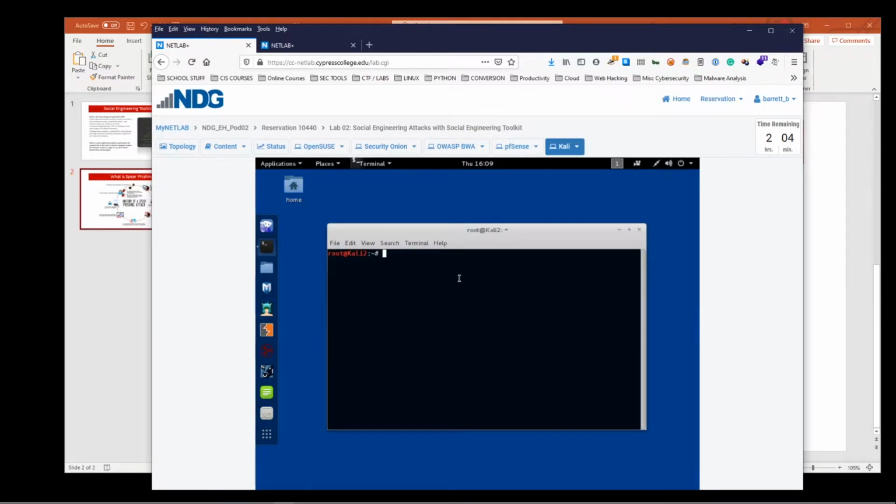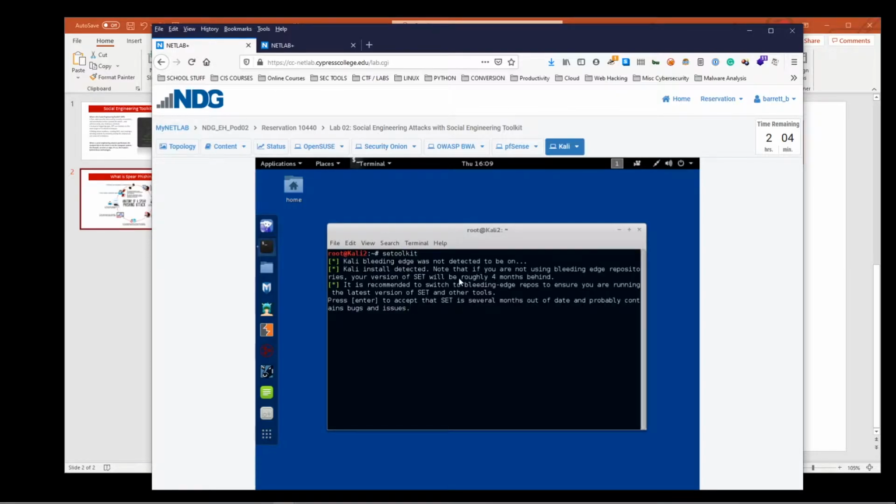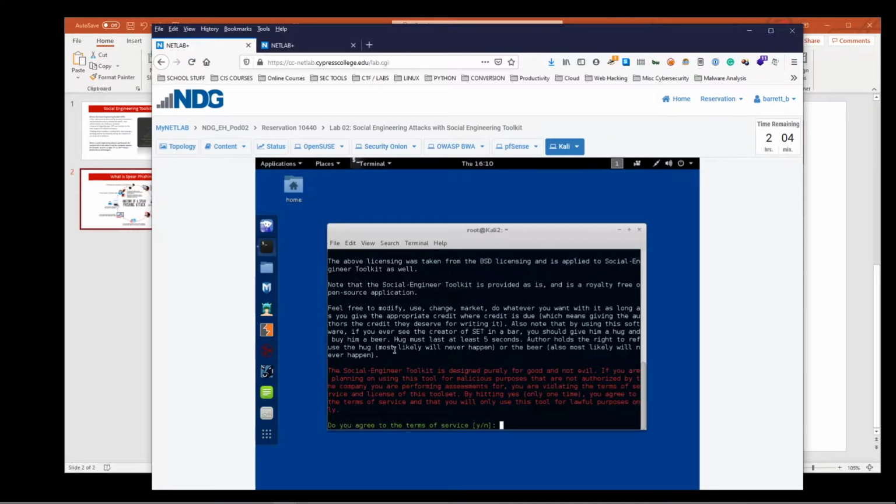Okay, so we will go ahead and launch the social engineering toolkit, and this is working within Linux, and particularly a distribution called Kali Linux. It's one of the most widely used Linux distributions for security testing.